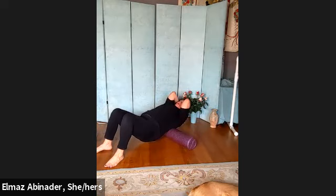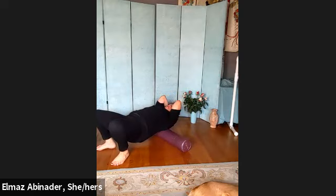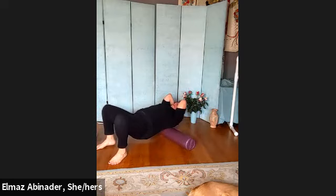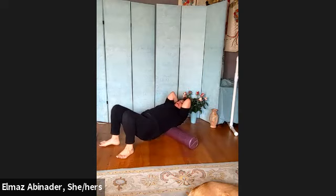Otherwise, they're open and they're tight, not open and flexible. I mean, your chest is open, not your back. You want your back to be open, not your chest. Keep going up and down. You go to the shoulder pads and then to the bottom of the ribs, but not on the floating ribs, right? Let's just keep going.